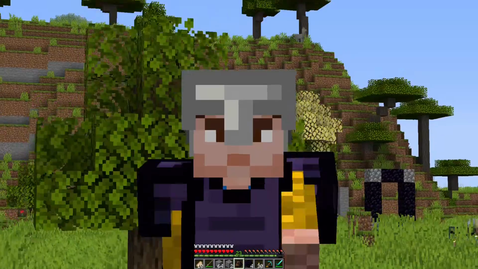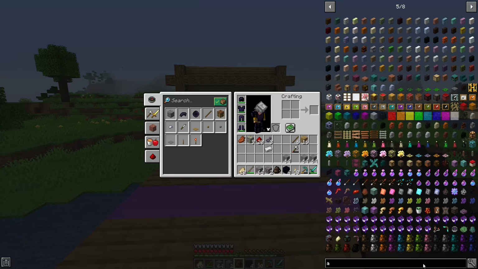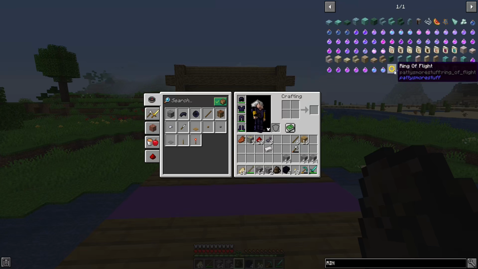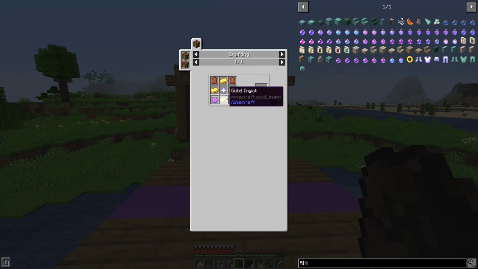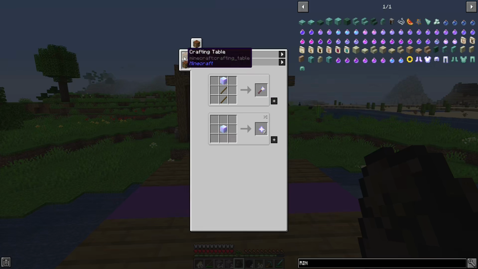Like, at all. Wait, how do you make the ring of flight or something? There's like a ring of flight or something. So if I just... Here he is. A ring of flight. Jeez! So I need to kill the wither ones. Whoa. Excavators? Okay, I want one of those.